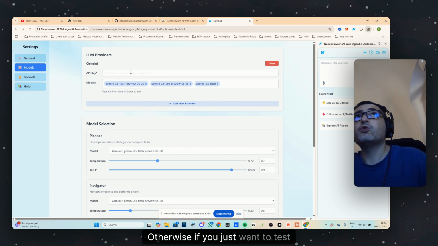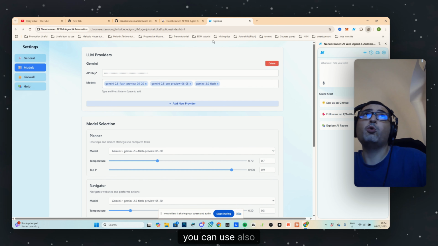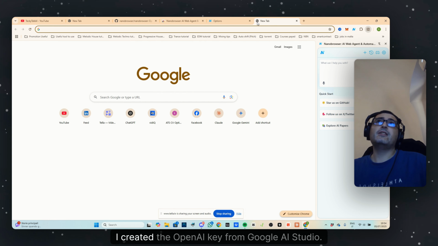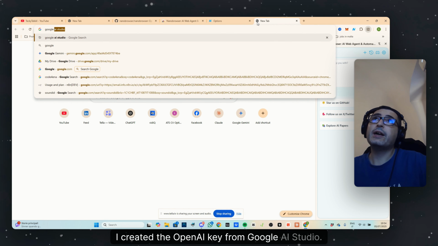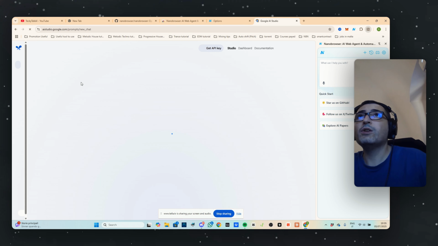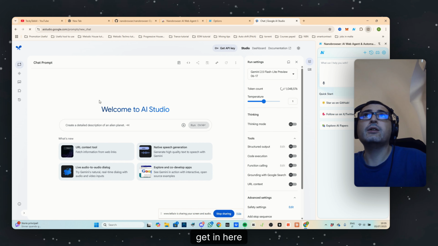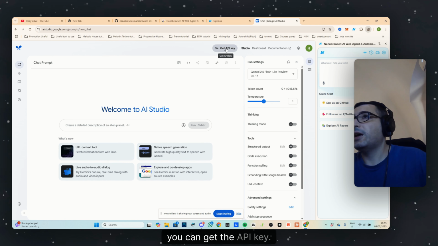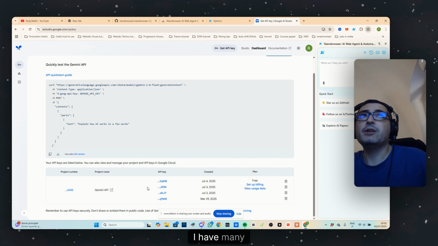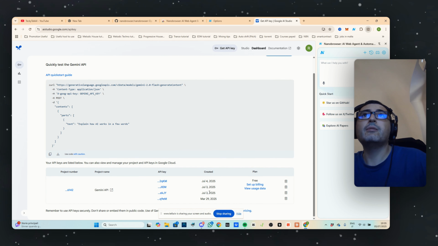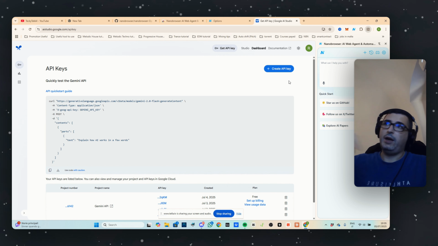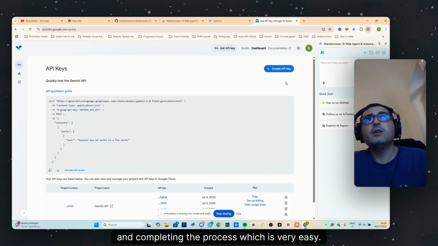Otherwise, if you just want to test, you can also use, as I did, a key from Google AI Studio. Once you get in here, you can get the API key. So you click here, and I have many, but you can click to create an API key and complete the process, which is very easy.